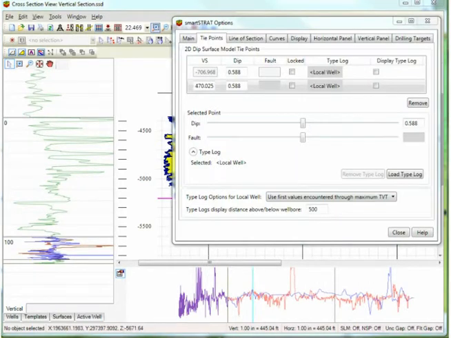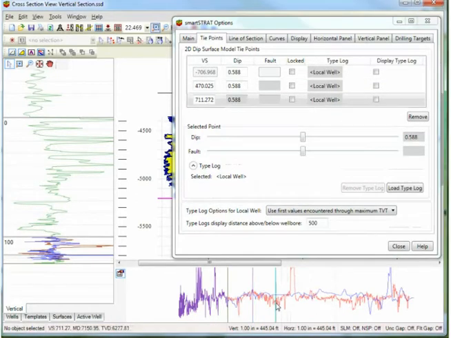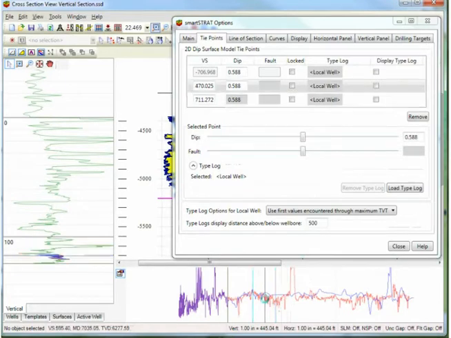In a like manner, the correlation process proceeds down the borehole until the current TD is reached. Tie points can also be placed with a double click to streamline the workflow.